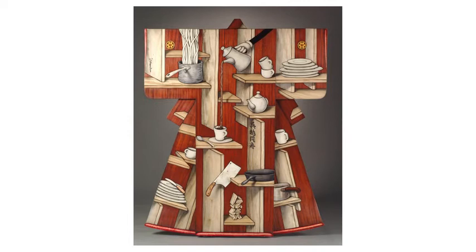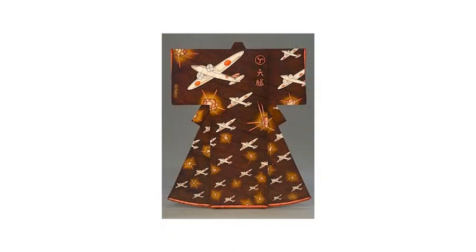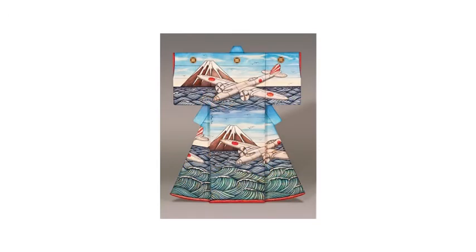And then this third series that isn't produced yet, I haven't really put them out there, has to do with the war in Iraq. I found another book, called Wearing Propaganda, and it had kimonos from the 30s and the 40s that were very much propaganda related to the Japanese war efforts that started with China and so on and so forth. It was a little edgy.